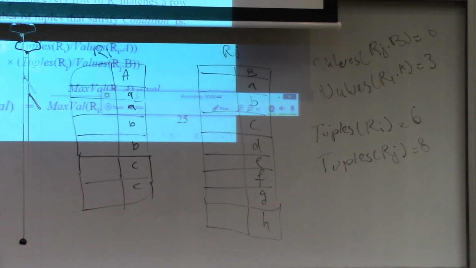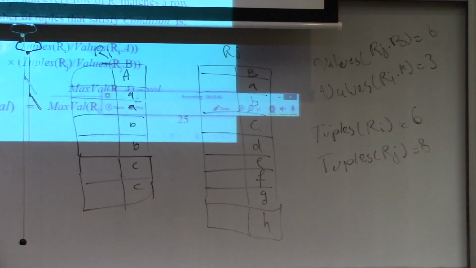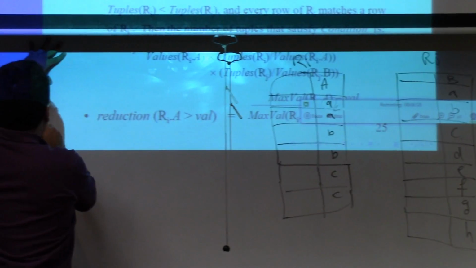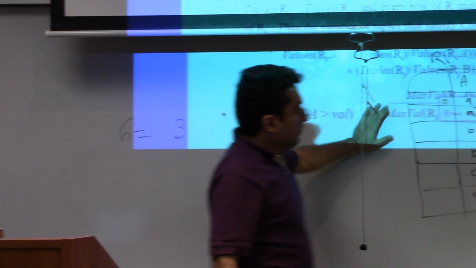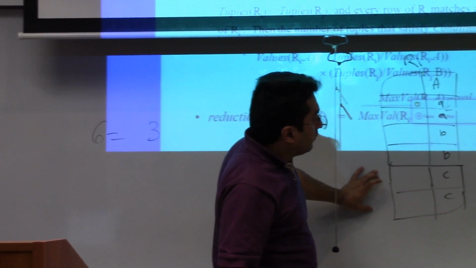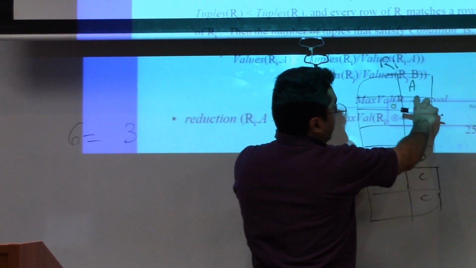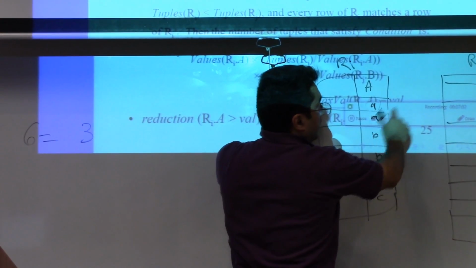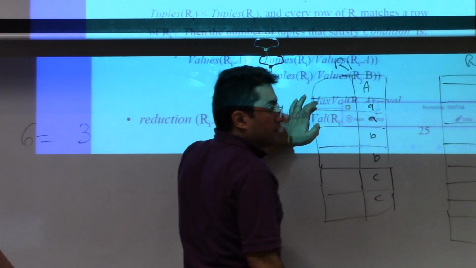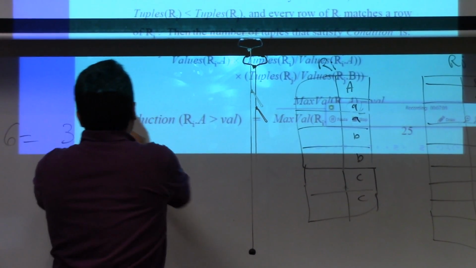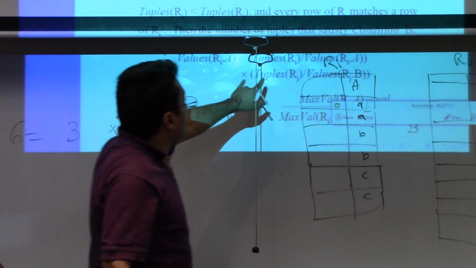6 is the answer, okay? So what is the value of RIA? How many values of RIA? We have 3. Why? Because we have 3 sections of this table, okay? For each section, the value of A is equal, right? So for each of those records, you will have at least one matching record over here, right? So you will have 3 multiplied by 2.